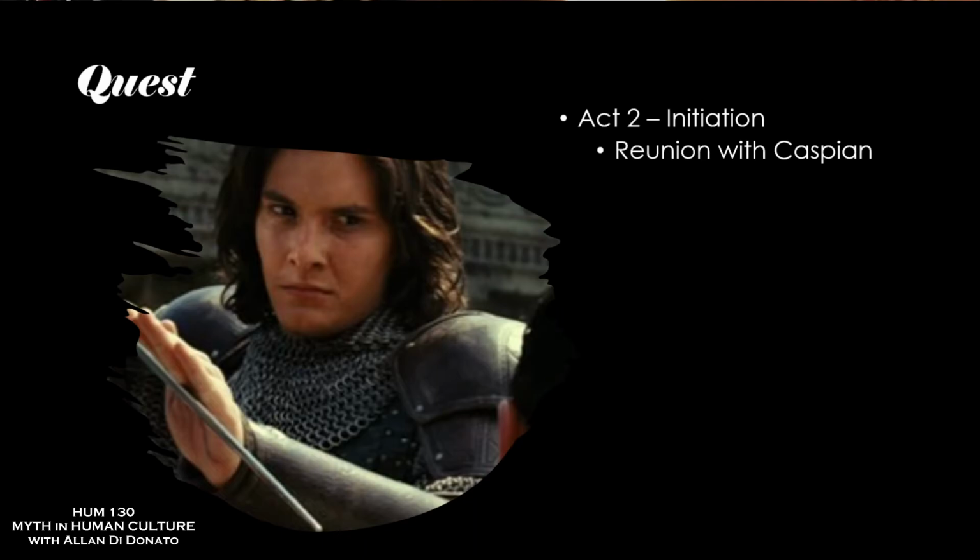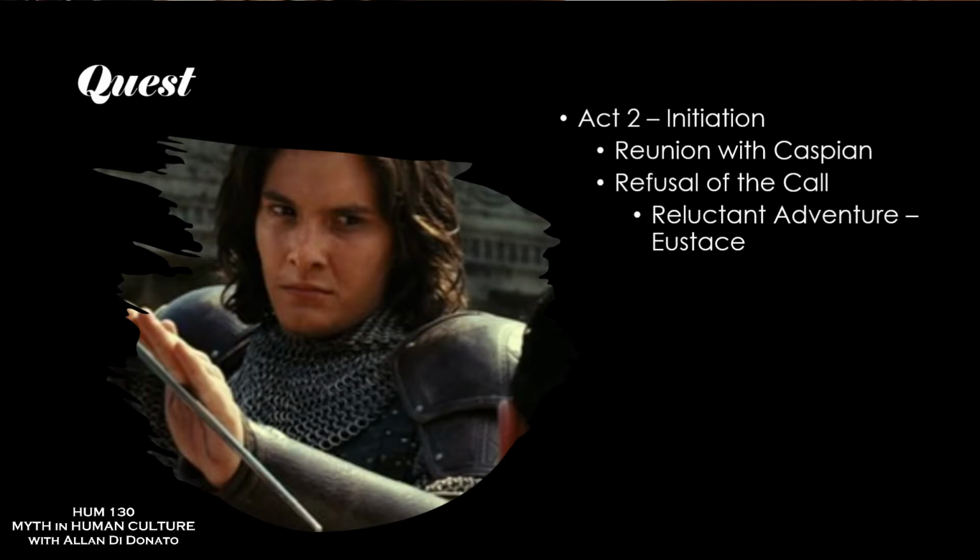Now, he's going to be on a quest, but the other quest is actually going to be Eustace's quest, and this is a call that's being presented to him. And when we have this refusal of the call, as Campbell talks about, I think this is definitely what's going on in the whole character of Eustace, right? He goes through the portal involuntarily, much like Ash in the Evil Dead movies did, but he is reluctant, right? He doesn't want the adventure. He denies that there's even an adventure being had, right? He wants to go home. So this is all his idea of refusing the call. And he's convinced that, just bring me to a British consulate and they'll take care of the rest, just want to get off this boat as soon as possible.